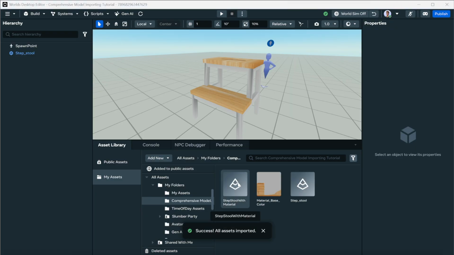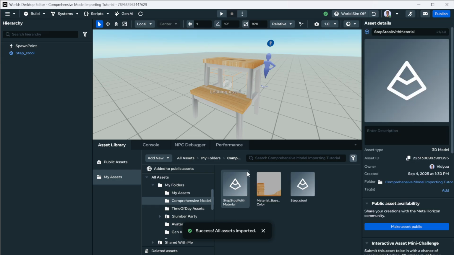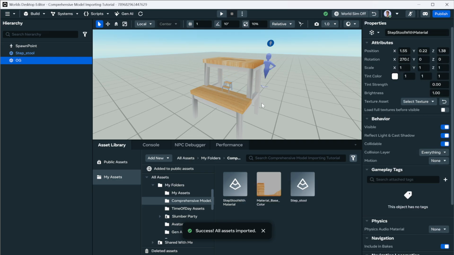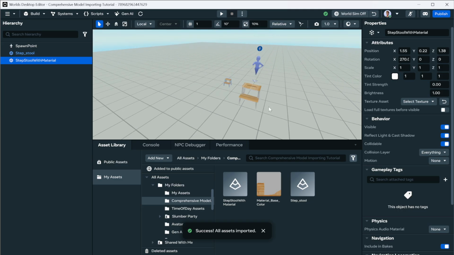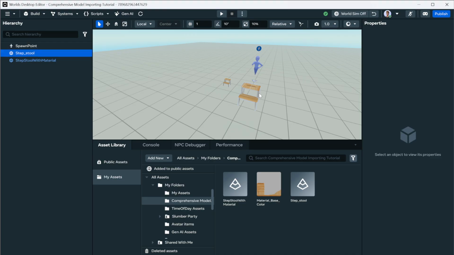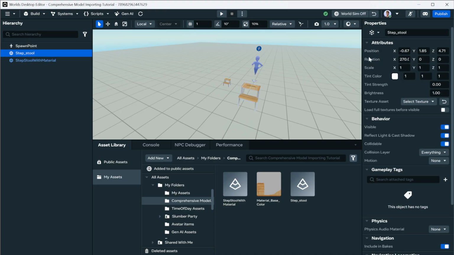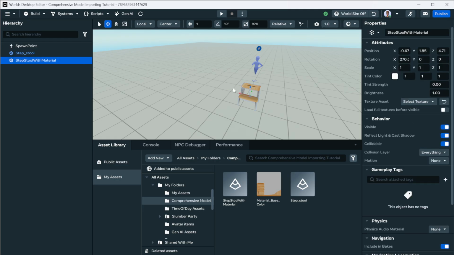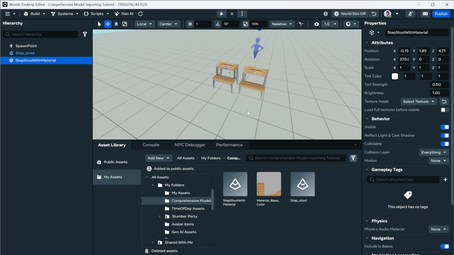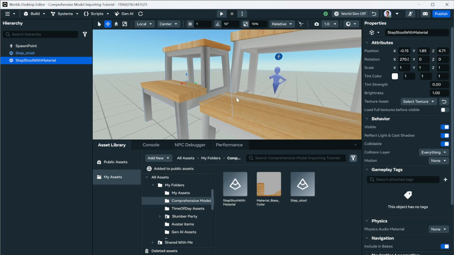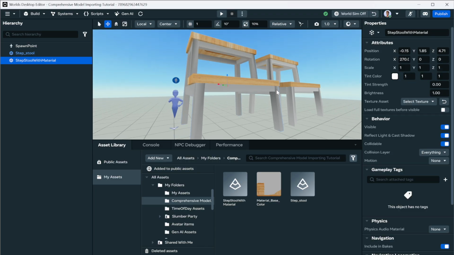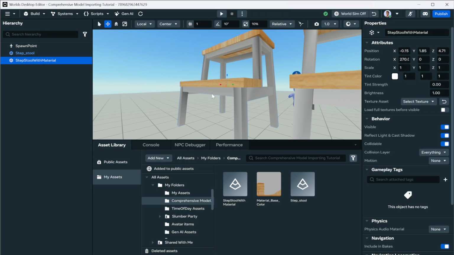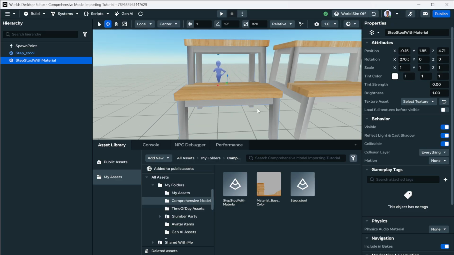Now that it's complete, we can right click and place and compare it to our previous step stool. And I was like, is it really that small? Let's go ahead and copy the position of this one. So select, right click, copy position, right click and paste, and then W key, slide it to the left, try that again, W key, slide it to the left. All right, now if we look at this, we should be able to tell, F key and then Alt left click, we should be able to see that the left one is a little bit shinier than the right one.